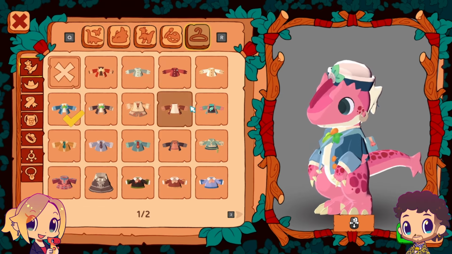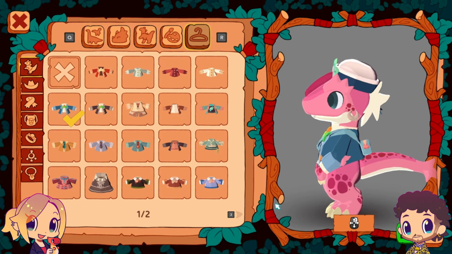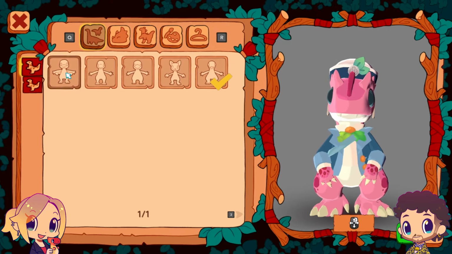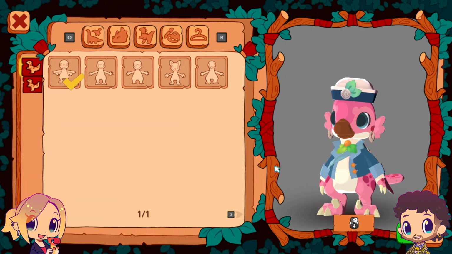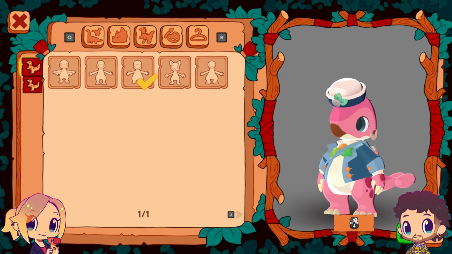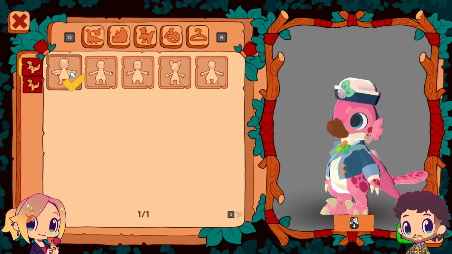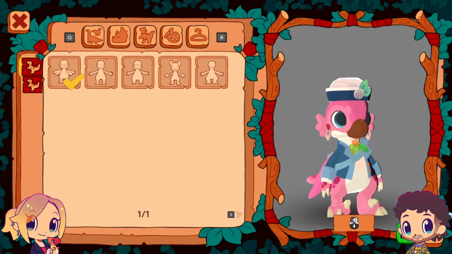But the cool thing is, if you've designed your dino and you're like, I kind of like this, but I'm regretting not being a raptor, you can go back and it'll keep all your changes. So you can really quickly swap between the different options and see what it would look like if I tried this one instead. The raptor, I have to say, rocks this outfit. Yeah, the raptor transfers that really well.